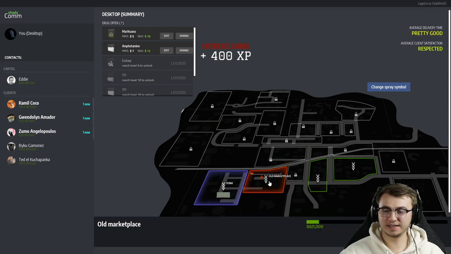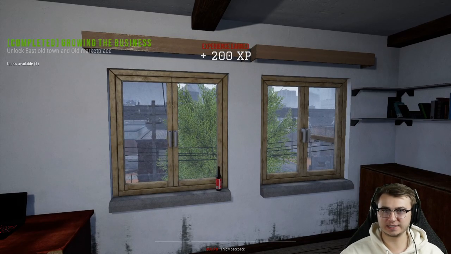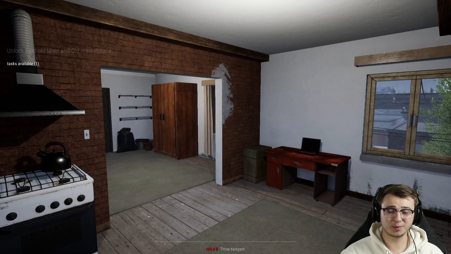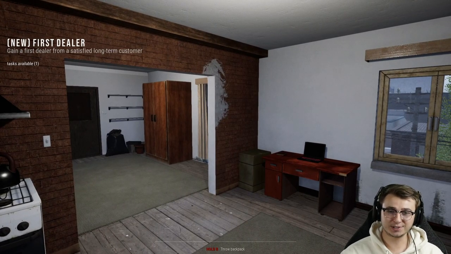So now in the next episode, what we're going to have to do is basically just go into old marketplace and start tagging up all the buildings that we possibly can. We're going to have to go get more spray paint in order to do that, and maybe give out a couple of free samples over there as well. But I think that is probably where we're going to wind down this episode for today.